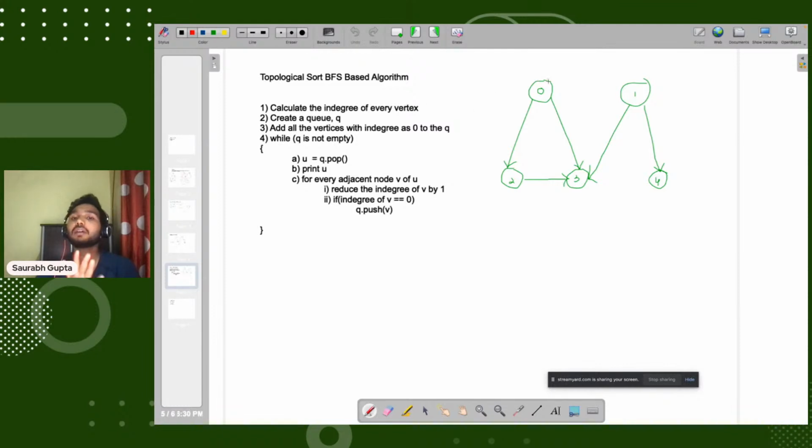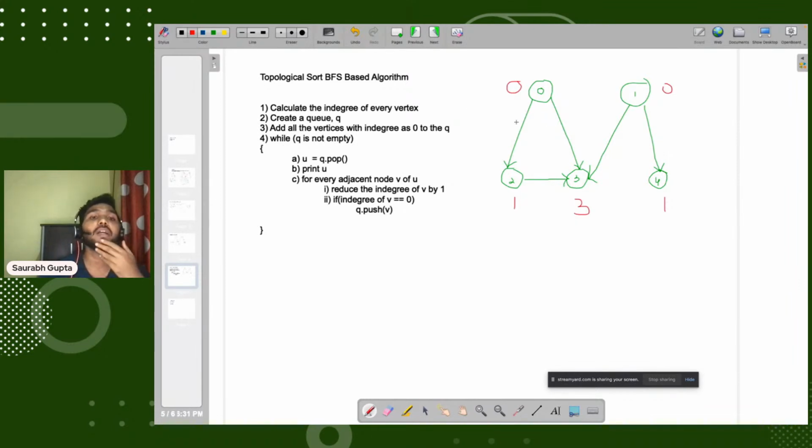Okay, and you know what in degrees are, so I will calculate the in degree of each and every vertex initially. The in degree of the zeroth vertex is 0 because it does not have any incoming edge. The in degree of this vertex is 0, again there is no incoming edge. The in degree of this particular vertex is 1 because there is one incoming edge on this 2. The in degree of this third vertex is 3 because there are 3 incoming edges on this particular 3. And the in degree for vertex 4 is 1 because there is only one incoming edge on this particular vertex.